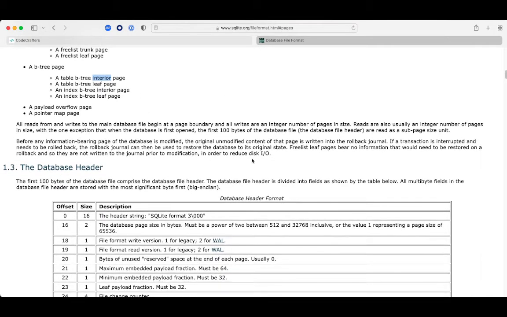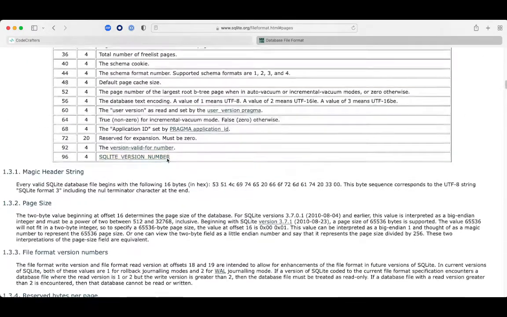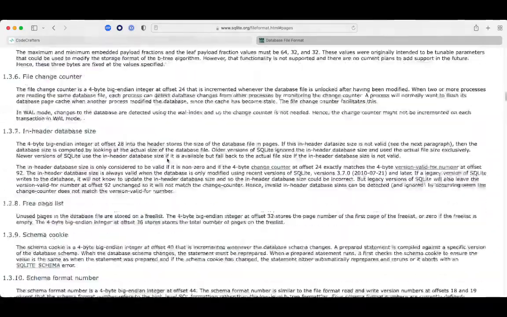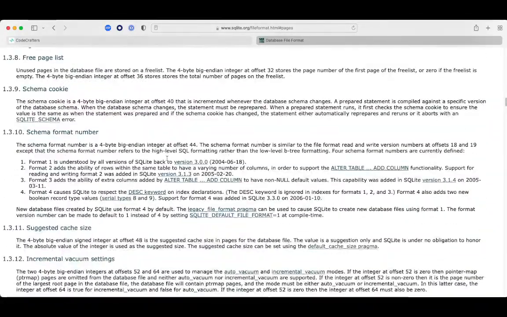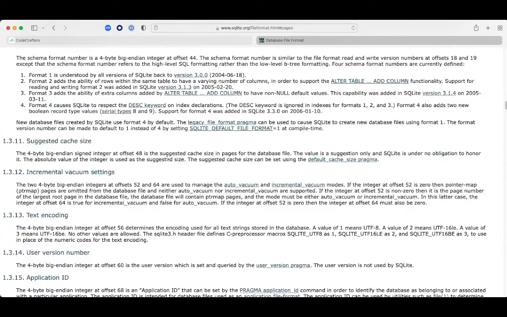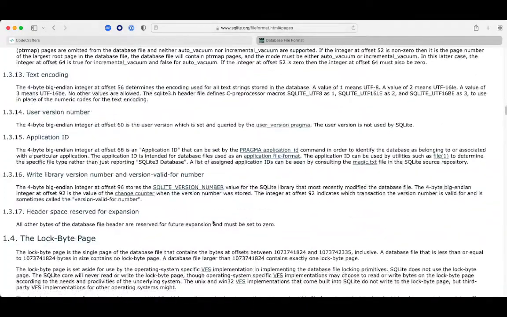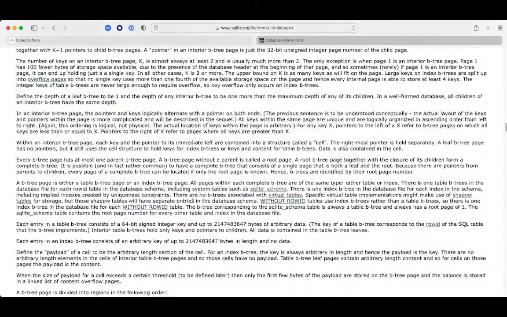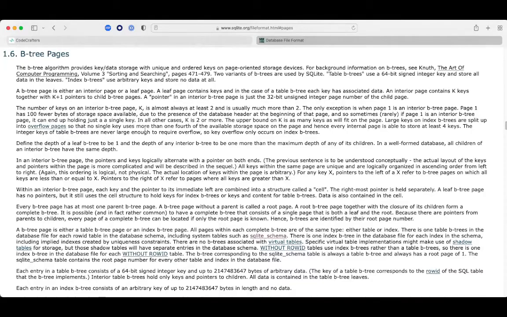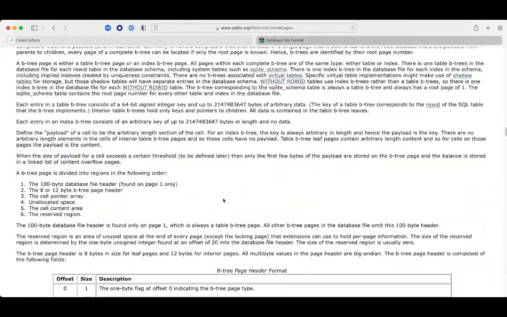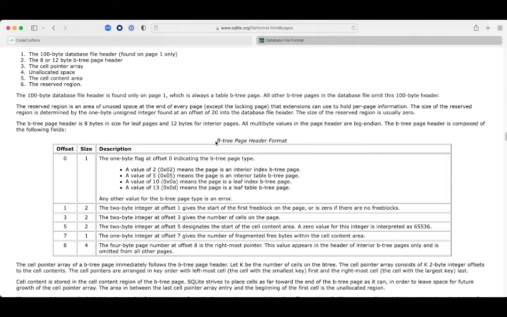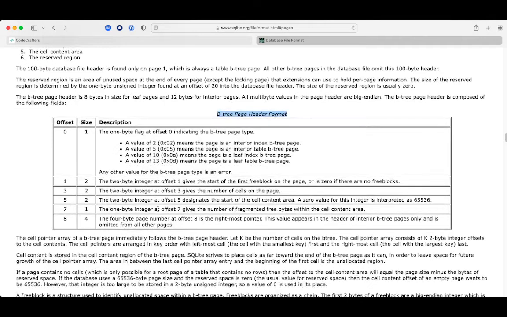Okay, and we also know that there is some difference between the page headers and cell format in these two pages. Yeah, so this is the B-tree page header format, and I think the difference is that the 4-byte page number at offset 8 is the rightmost pointer.